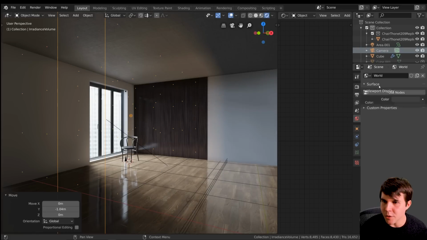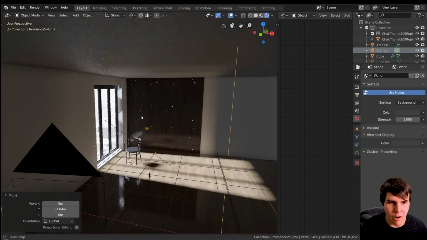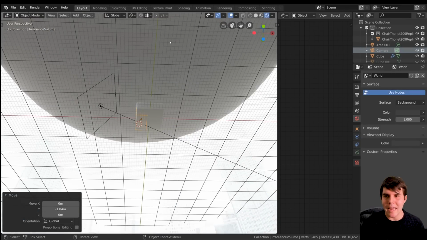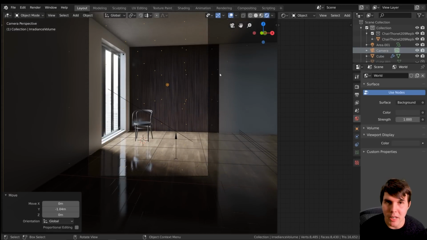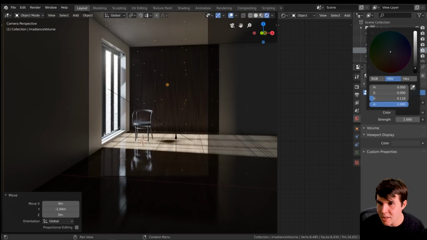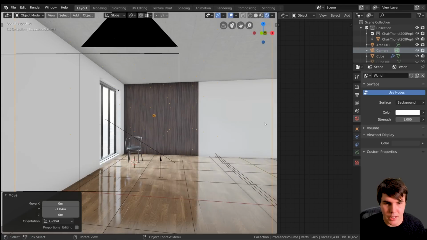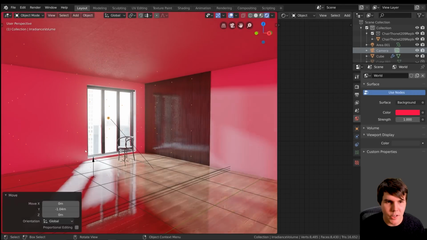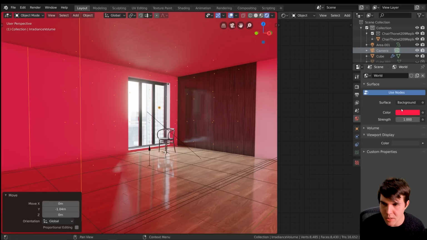The other thing I'm going to do as well is, currently we've got a kind of gray background, which is actually contributing some light to the scene. Any environment world lighting that you add is not going to behave like Cycles. It's not going to shoot rays and be occluded by shadows and things. It's just going to light everything uniformly. So if this is red, you can see how this world lighting is influencing everything.